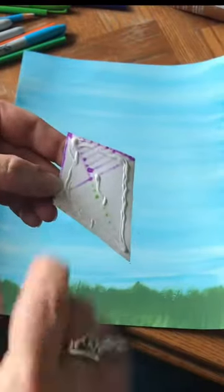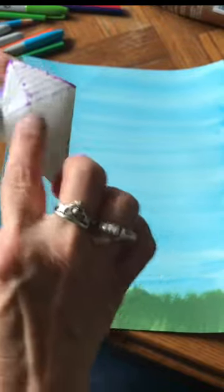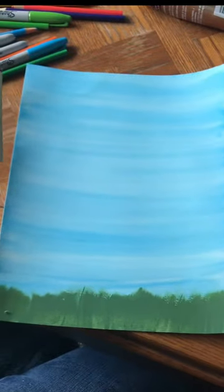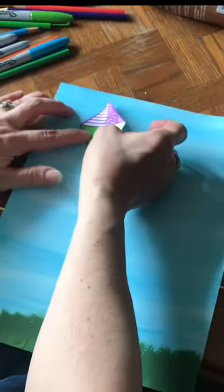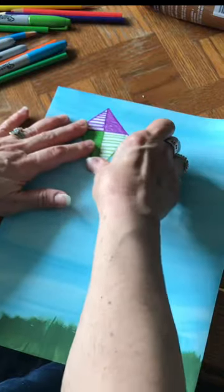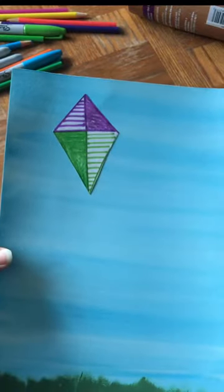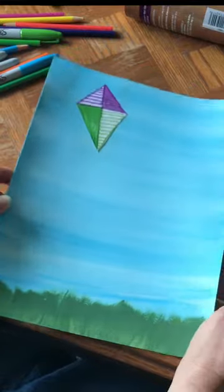All right, and you don't need a lot of glue. Just a little bit. And what I like to do is I like to spread out the glue to all the edges. Now, that does mean you get a little bit of glue on your finger, but that's okay. You can have a paper towel or something nearby that you can just wipe the glue off your finger. And then I'm gonna put my kite up in the sky like that. Doesn't that look nice?